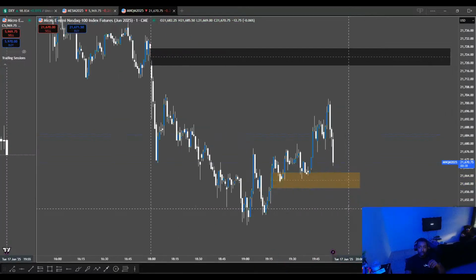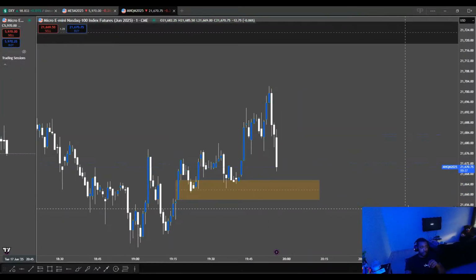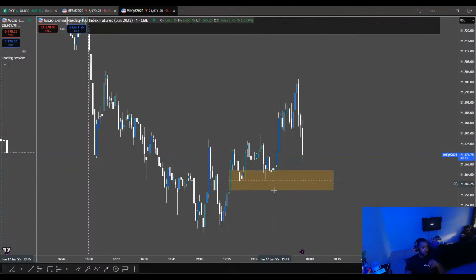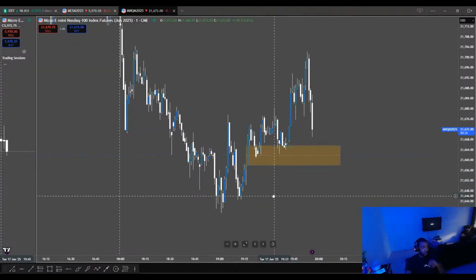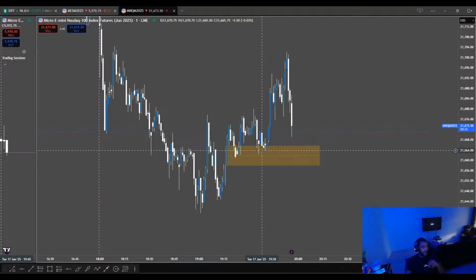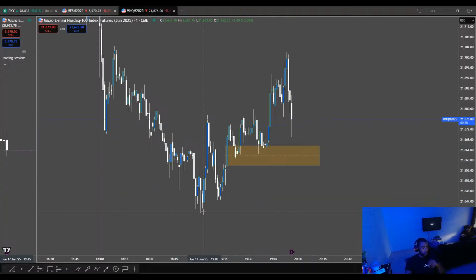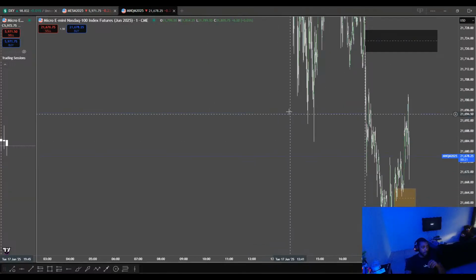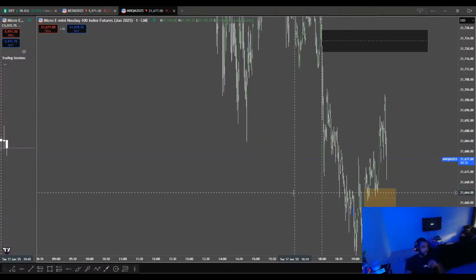Right now we're just watching this price action. So look, price kind of aggressively came back down. Let's see what it do. You see all of these lows right here are still intact. So we really got no real sweep on the lower time frame, but we did get a sweep on the higher time frame. As you see, we did sweep it on a higher time frame.